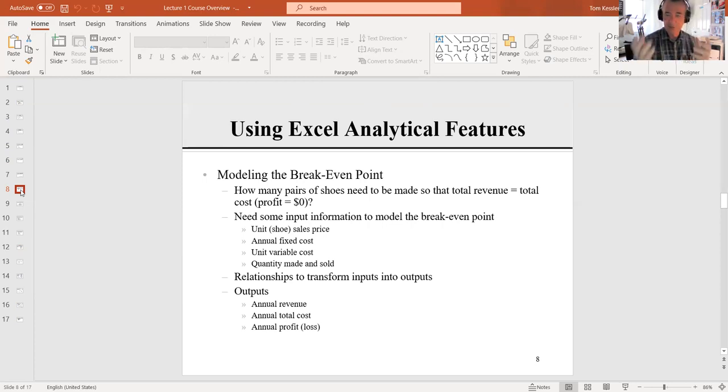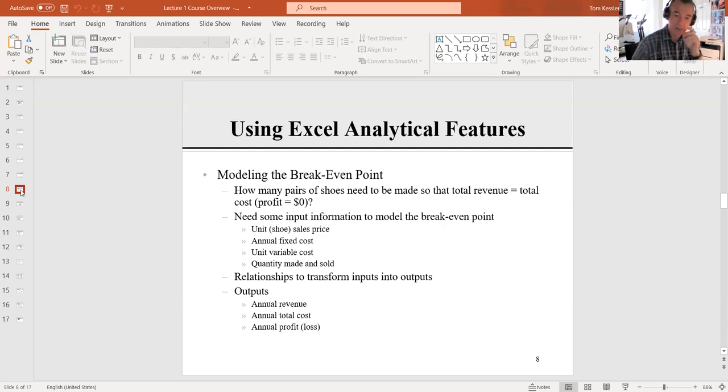So in order to build that model, in your spreadsheet, you have to have a place to put in the sales price of the units, the fixed costs, which is the cost of the buildings and machinery, the variable costs, which is your personnel and your materials, and then the quantity that are made and sold of the shoes. And if you know the price of the shoes and the quantity and the cost, those are your inputs. You can use formulas to be able to do certain things. You can calculate how much revenue based on number of sales, how much total cost based on number of sales, and then what kind of profit or loss you're expecting based on that number of sales.